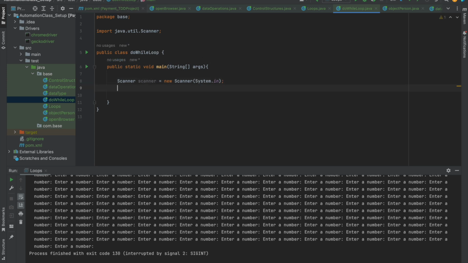Okay, so I say boolean. That was what we declared earlier. We said boolean.